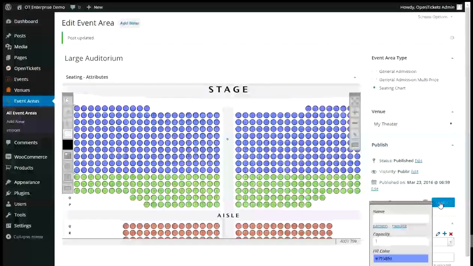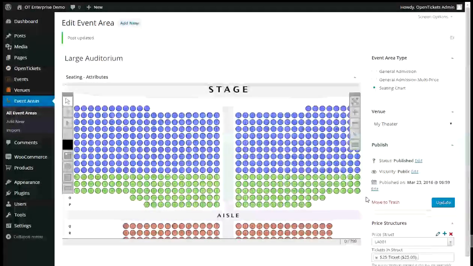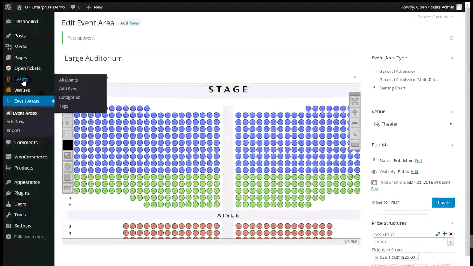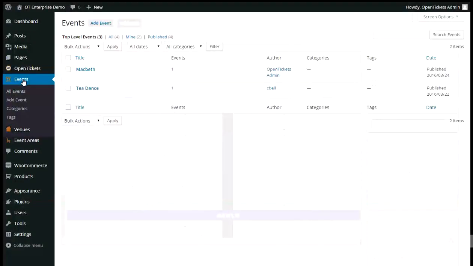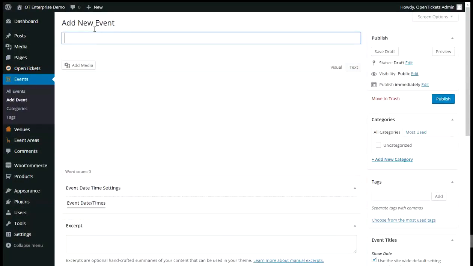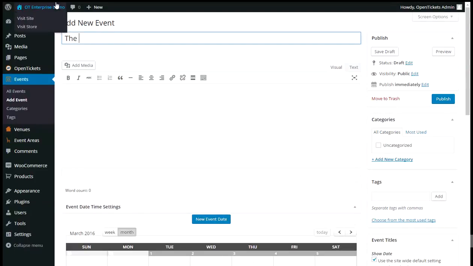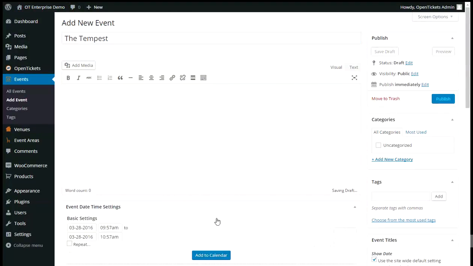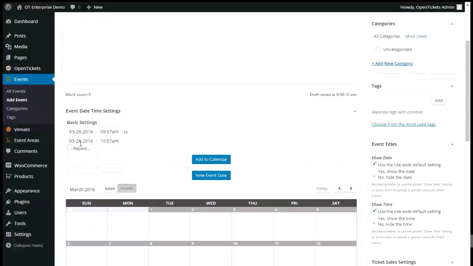Now, in order to demonstrate that this has worked okay, let's set up a dummy event. And let's go to add event, and let's make it the Tempest. And let's add a new event date.